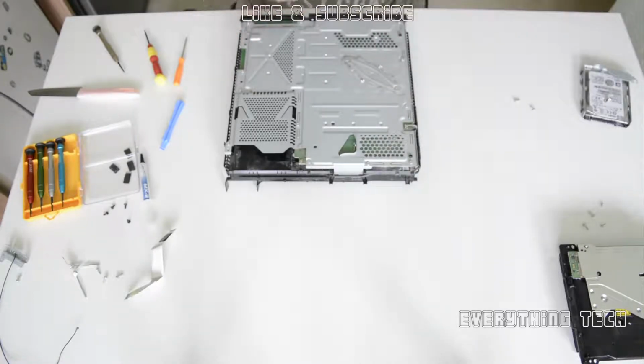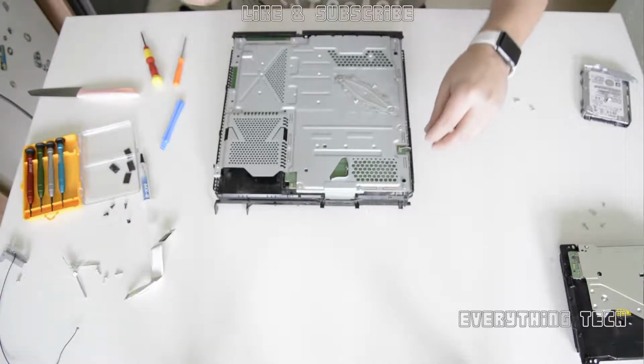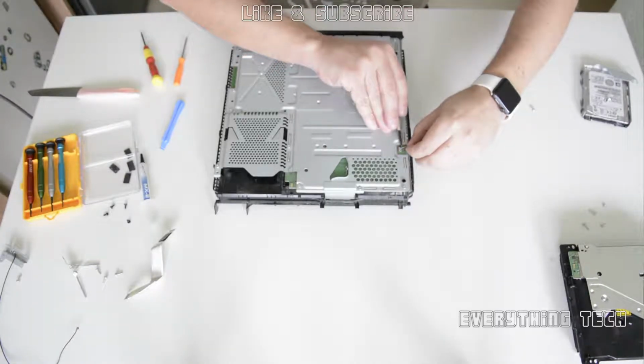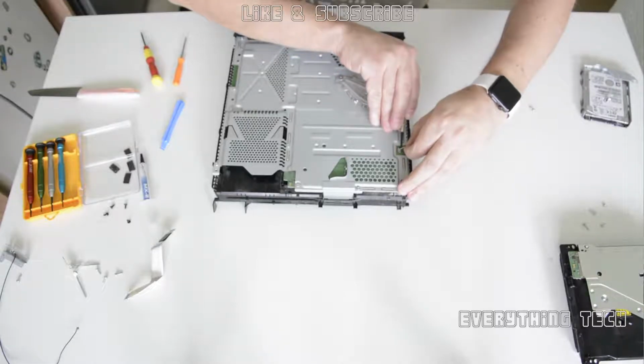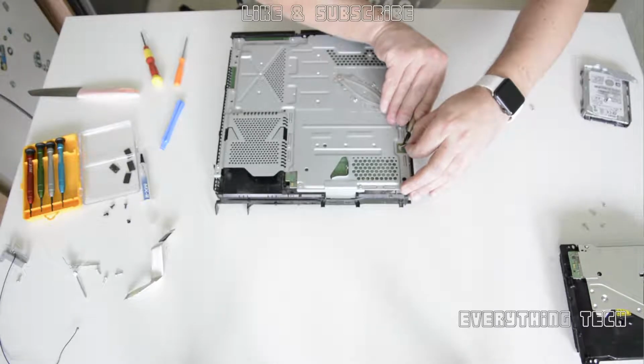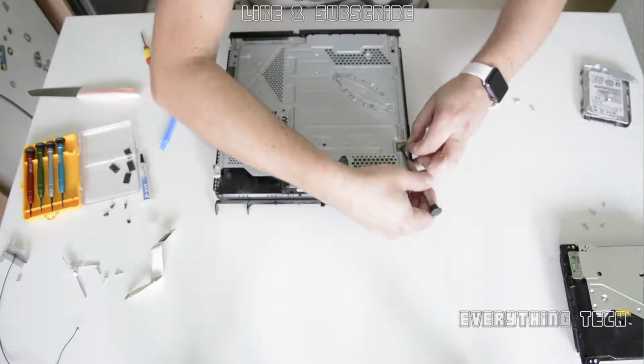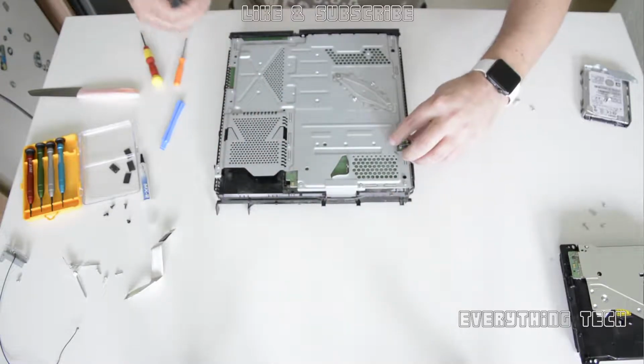Shouldn't be too much dust in here, might be a little bit depending on how long you've had the PS4 and how long since you cleaned it. There's going to be a little connector. Just put your screwdriver under the connector and it comes up. It doesn't slide out, it comes up. So on both sides, don't force it. Very, very sensitive, this connector.